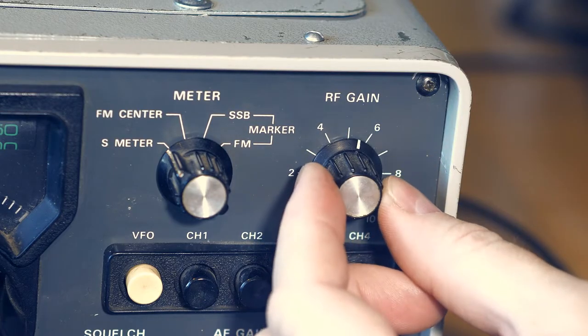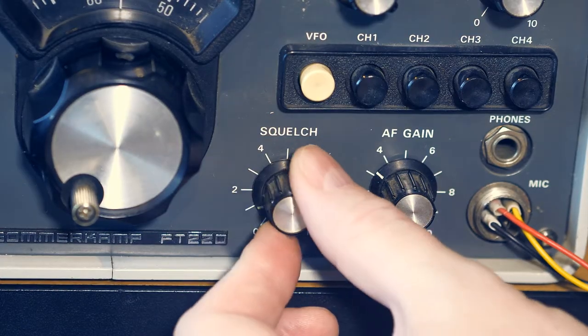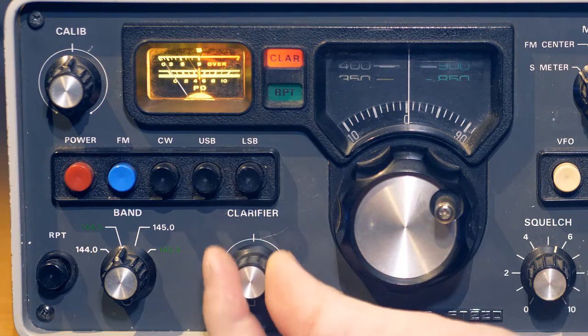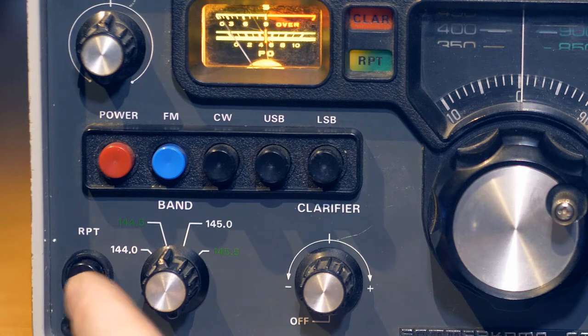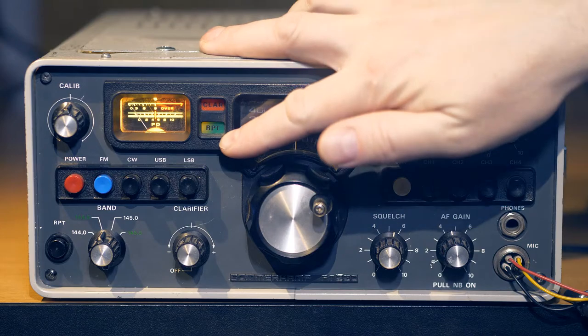There is a radio frequency gain control knob, of course, a volume control knob, a squelch threshold adjustment knob. The squelch works in both frequency and single sideband modulation. It is very convenient to use it in all modes. There is a frequency shift knob, and there is even a 600 kHz repeater shift, which is turned on by a separate front panel button. When this mode is turned on, the green light of the backlight of the inscription, repeater mode, lights up. In this case, the relay will switch the quartz resonator in the local oscillator, and therefore the frequency in the transmission mode will be shifted by 600 kHz.